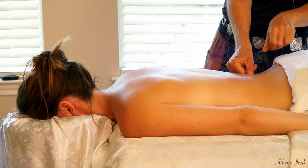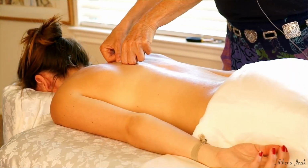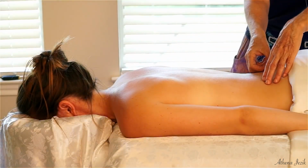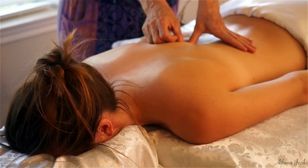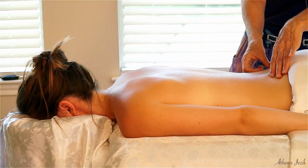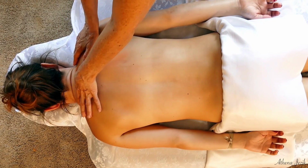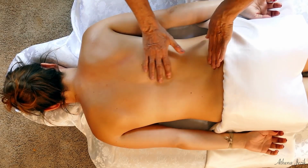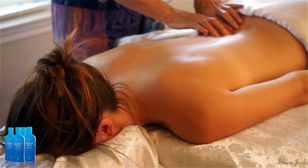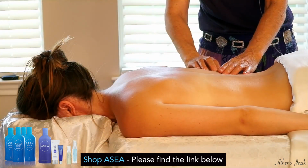Then I run my thumbs up the side of the vertebrae, allowing the thumbs to press in as deeply as the body is willing to let it go. And it does feel like the muscle just opens up. And then a little bit farther away from the spine, so there's 3 long thumb irons along the spine, and then the third one is on the edge of this erector muscle. And it's a little different when you get up to the shoulders. You'll wiggle around a little bit because there's other muscles that are in the way, but just keep following that. It goes deeper as you go higher, so know your anatomy and stay on it, even though you might not be actually palpating it. Then this is some little kneading coming from the spine, pulling it away from the vertebrae.